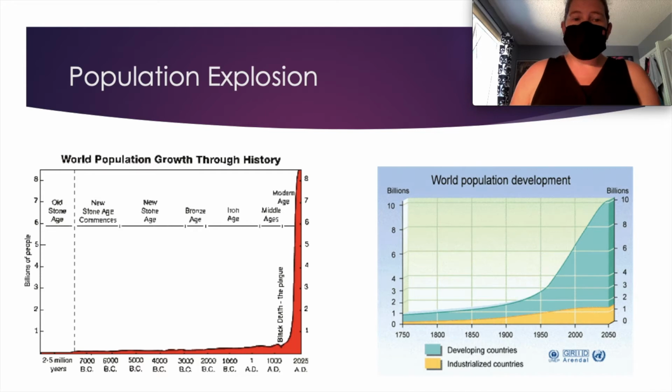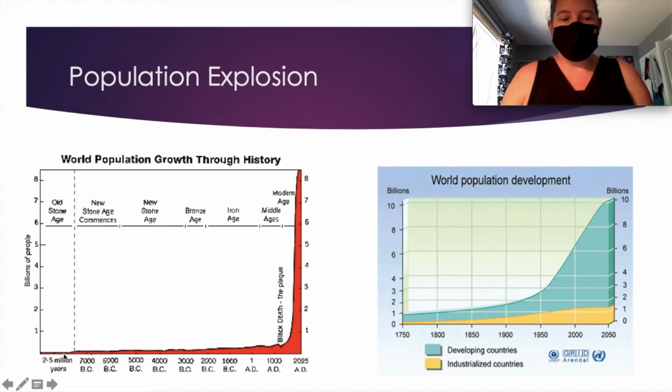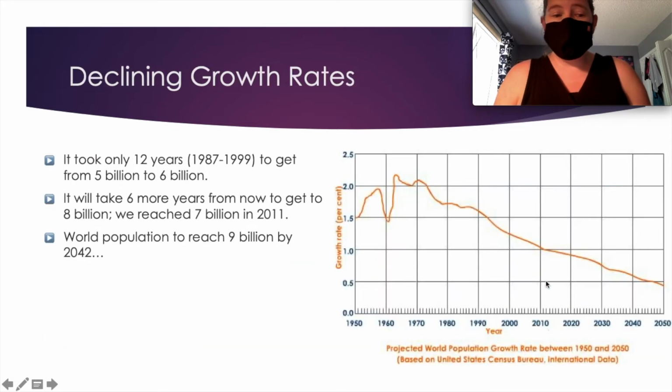We can see via the graphs how the population explosion happened and how slowly and how long it took us. Starting out and then moving on, we see a dip with the Black Death, the plague, and then we're into the modern ages. Over here you can see it a little better, and how industrialized countries exploded faster but have now tapered off, whereas developing countries have continued to climb steadily. We'll talk about why this is.